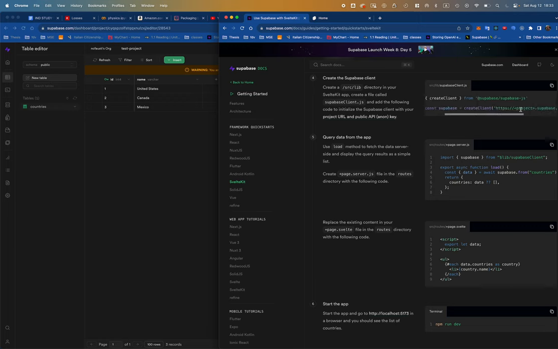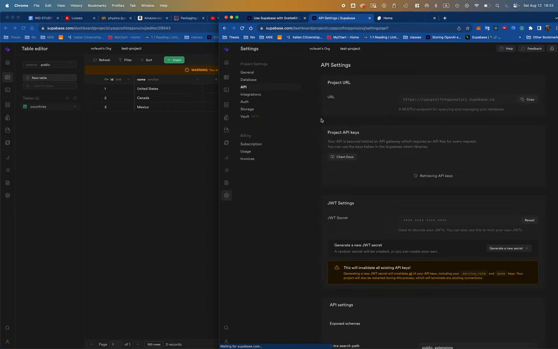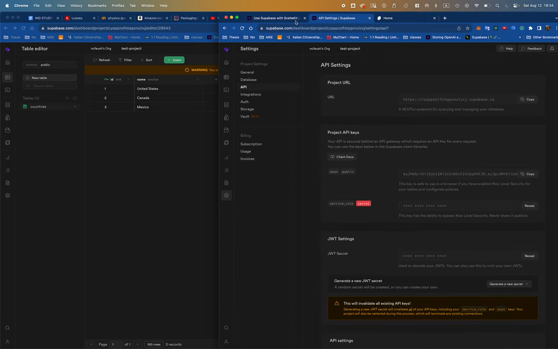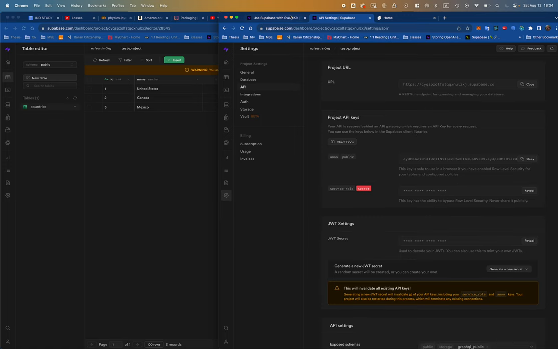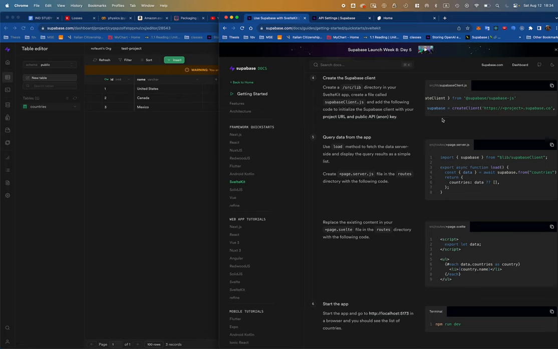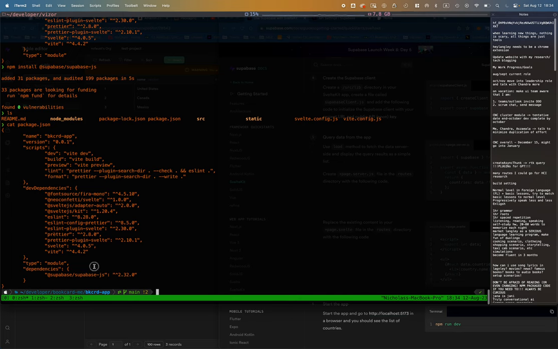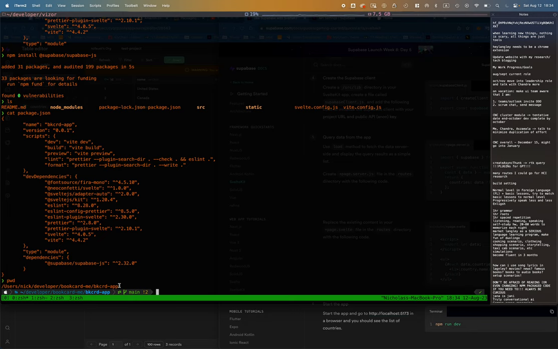Create client. So it's basically, we're saying, this is the project that I want to use it with, that I've created in the web browser. Supabase.com, use the URL, use the public anon key, and then that's how your code syncs up with Supabase. So, again, you can just do code and dot if you have VS Code or Sublime Text or whatever. Just open this directory. And again, we can say pwd to get the folder that we want to open. Since I have VS Code installed, I'll just do code space dot to open the current directory.